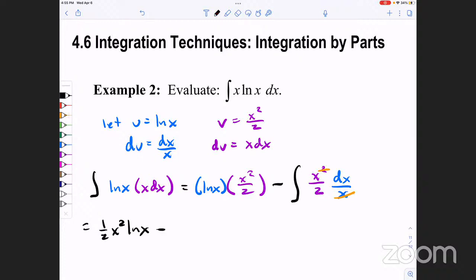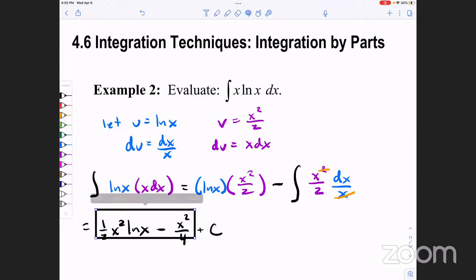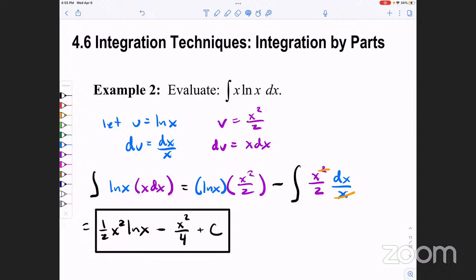So you're going to get x squared over 4 plus some constant. I think if we can condense or simplify this some way. Because you could factor out 1/2 x squared from those two terms, but I don't think that really helps us any. So I'm going to go with this. And again, we can always check by taking a derivative to see if we get back to the original.